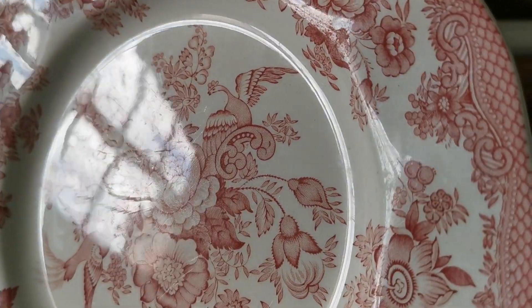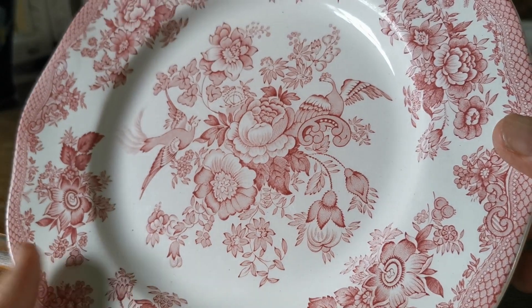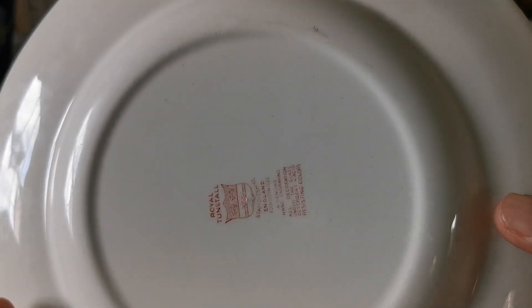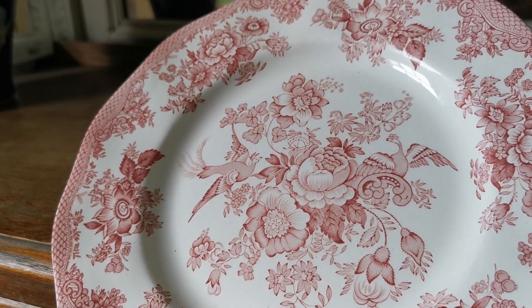There are some knife marks on the surface — it is a used vintage plate from the 1950s — but the flat surface is very bright and there's no glaze crazing on this one, which is quite unusual for Wedgwood of this period. It so often has a linear craze or fine glaze crazing with staining; this one hasn't.